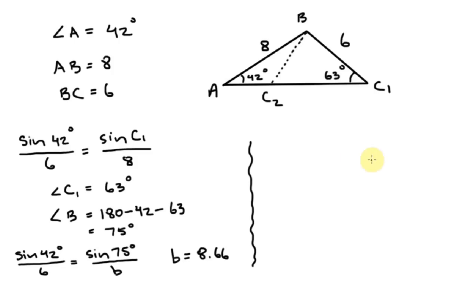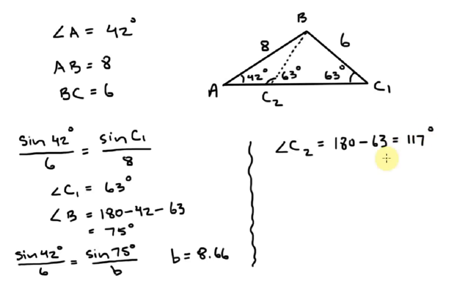Now, let's say I got to finish the job. And this is where experience comes in, and you go, yes, I know there's another possibility. I know this angle here would be 63 degrees. So is it possible to have this other little triangle? Well, let's have a little look. What would angle C2 be? Well, since it's supplementary to the 63 degrees, I'm going to go 180 minus 63. And that turns out to be 117 degrees.